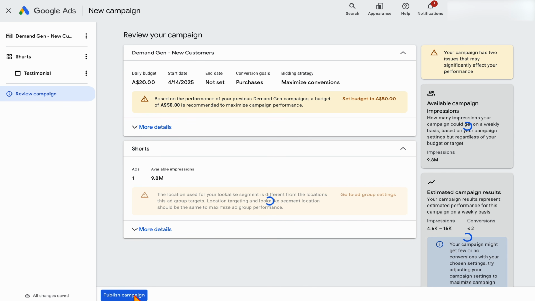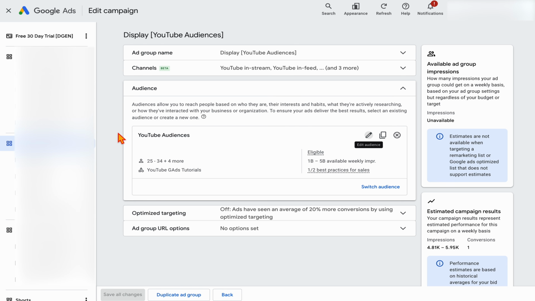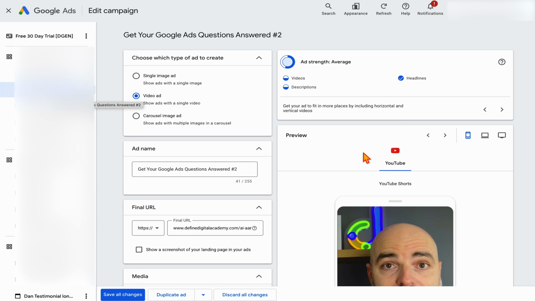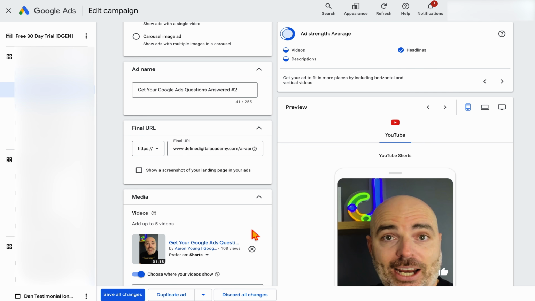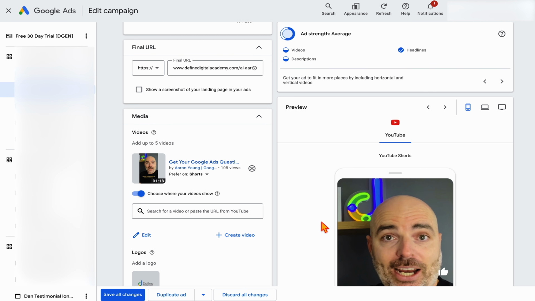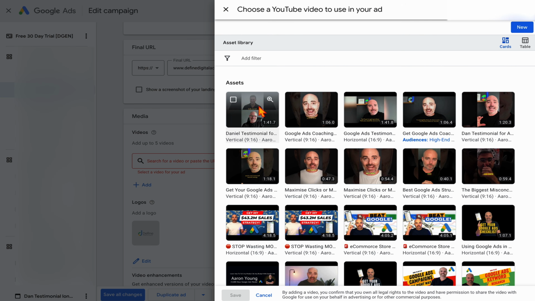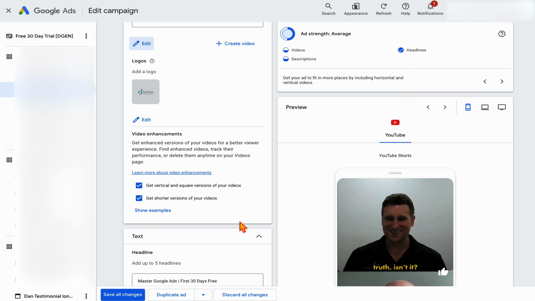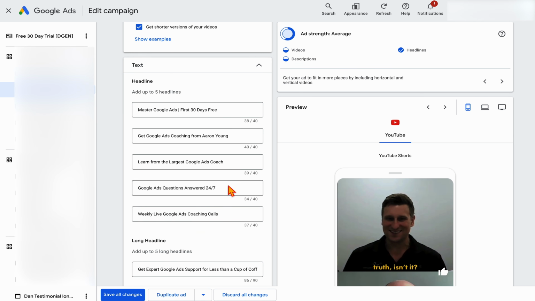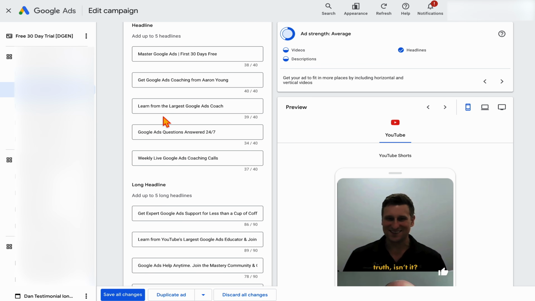Now, what I want to do through here is show you some of the options for how to create separate audiences and separate ads. Once I've set up that first ad, what I'll generally do is go through and duplicate this ad. This is our new duplicated ad. We can then go through and just make the changes we want to. Let's say we want to test a different video. We can remove that video and put another video in there that we've already got. So let's just say we want to choose this video. We can then also go through and change any of our text headlines. So that's an easy way of duplicating your ad.